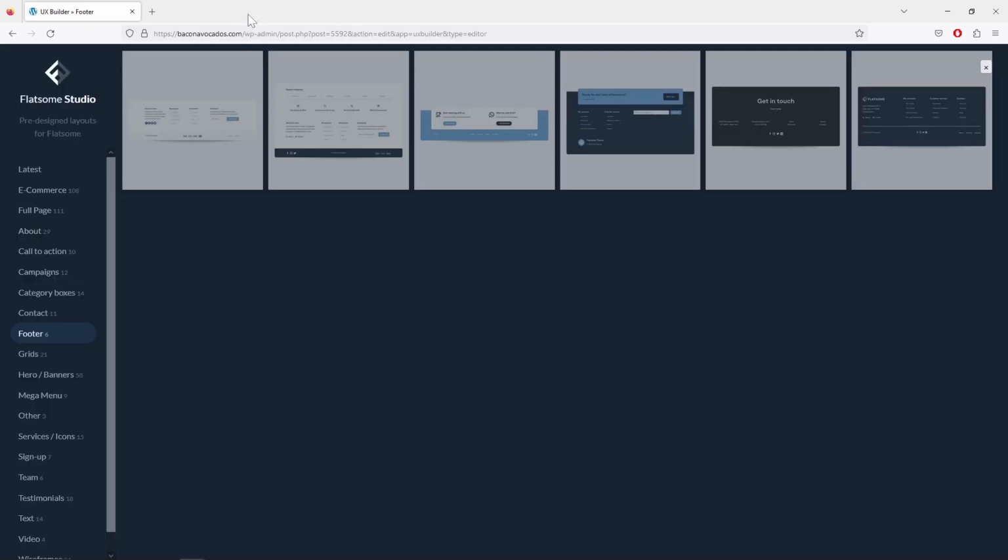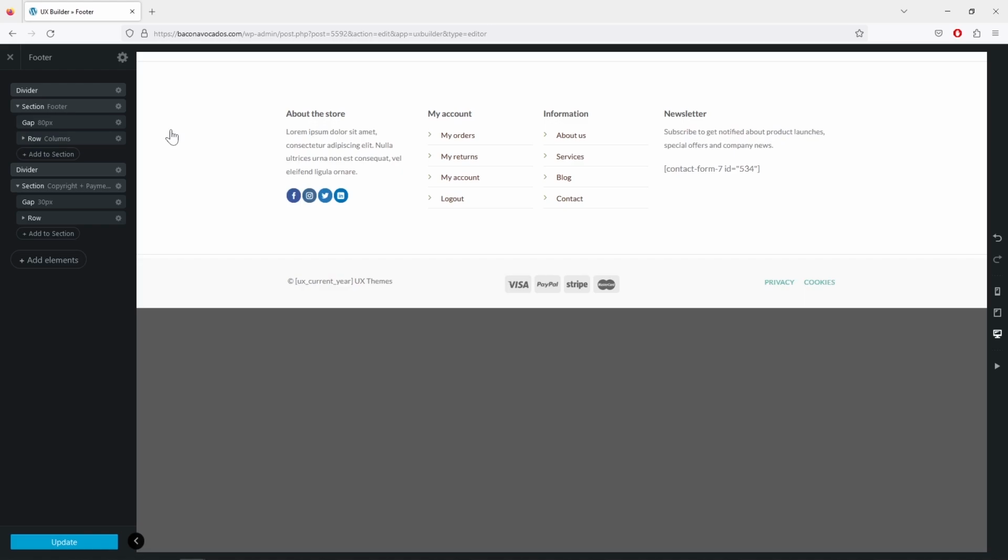Alright, let's close this one. I usually like to use this one. So let's click import. And as you can see right here, we have our footer. This is how it's going to look. So the first things first, we could change the information that is right here. I usually like to include a short sentence about my business, about my e-commerce store. And at the top, I usually like to include my logo.